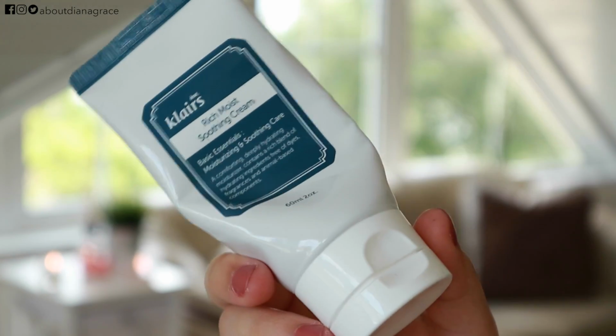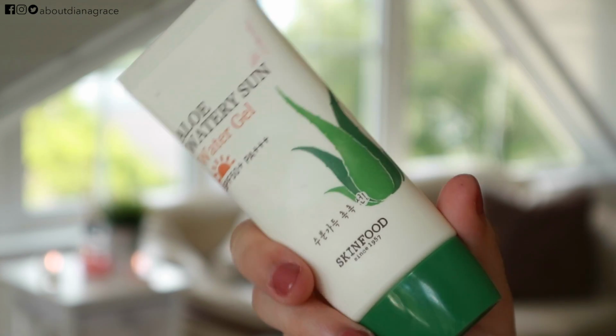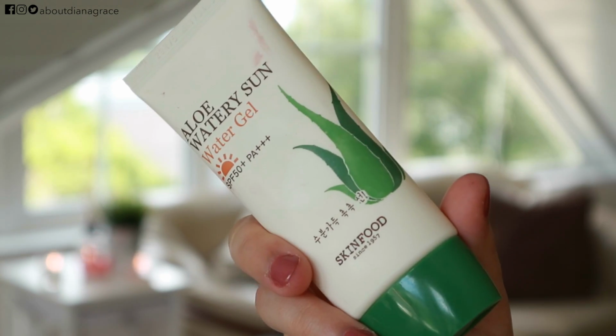What I did today is what I also usually do. I cleansed my skin, I applied some hydrating toner and an essence, and then I applied aloe vera gel, and then this cream, also an eye cream of course, and this cream that delivers a lot of moisture and a little bit of a healthy glow. And then I finished off with my sunscreen, this one, and this also gives quite a bit of moisture and a healthy glow as well.